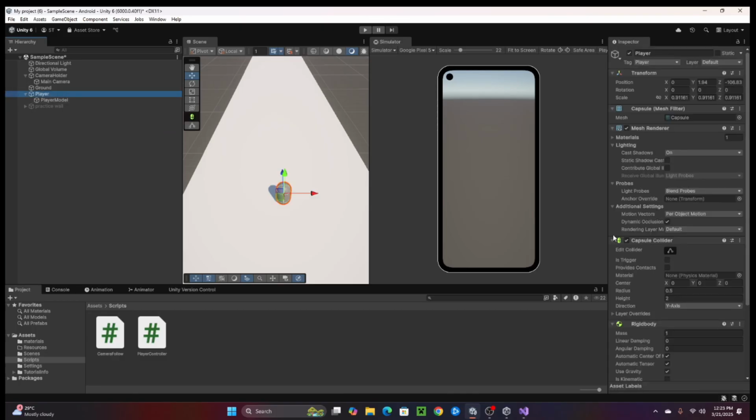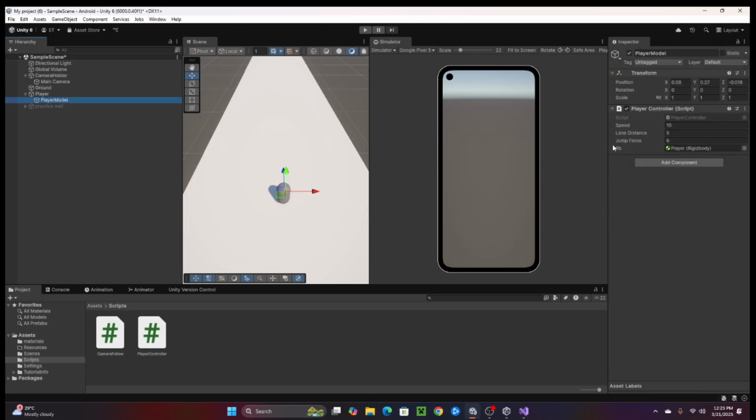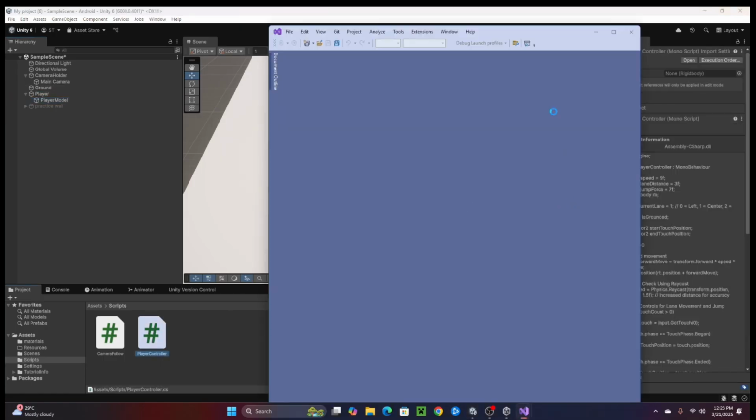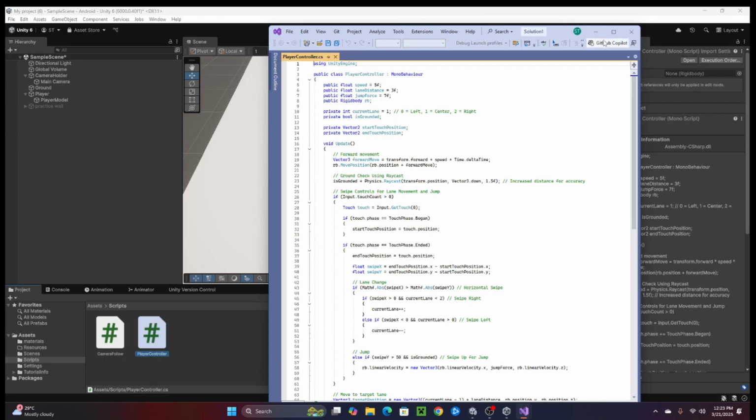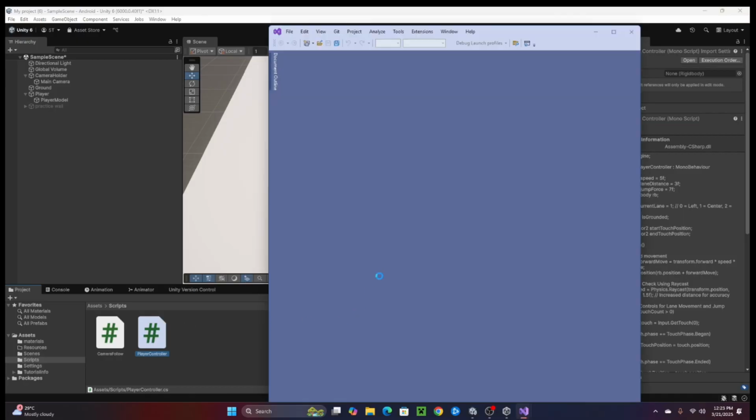And as you can see, we have a player capsule collider and rigid body on our player. And let's attach the script to the player model game object and drag the rigid body of the player into the inspector of the player model. Feel free to pause the video to take a look at the code.